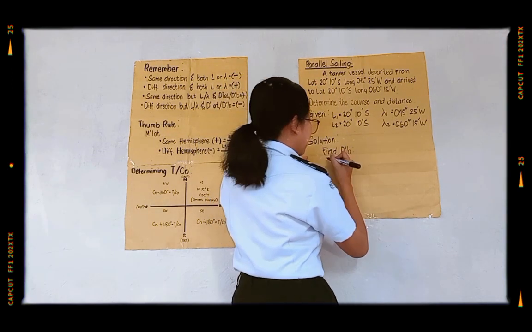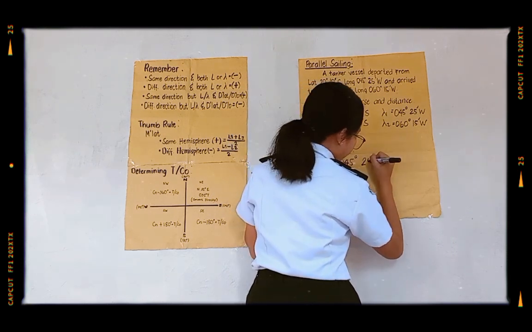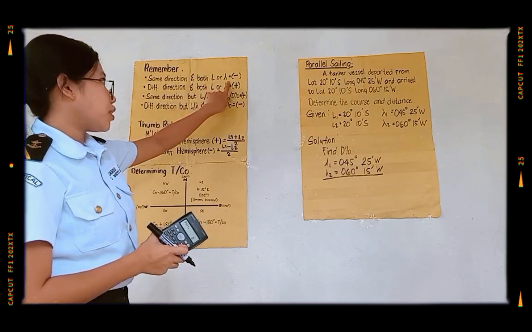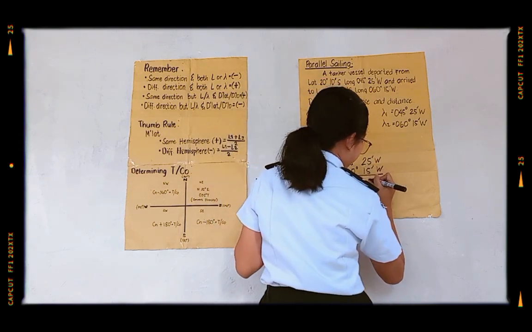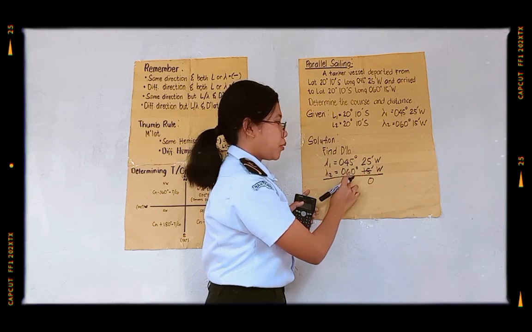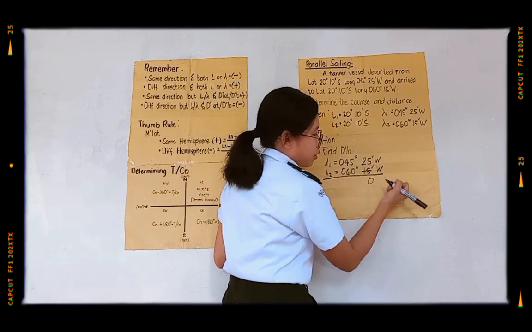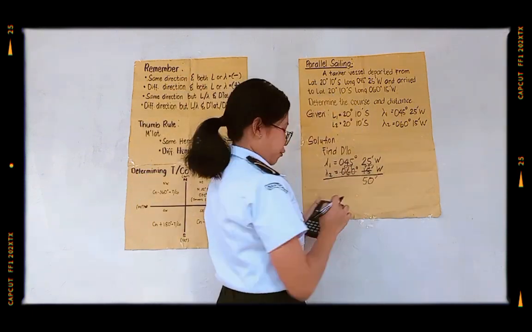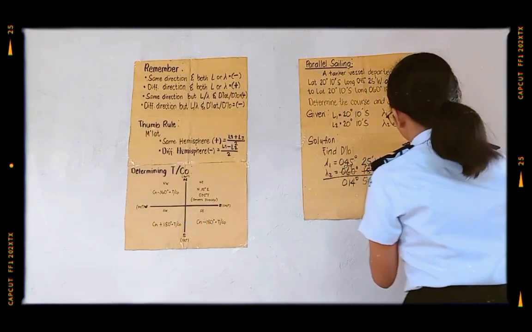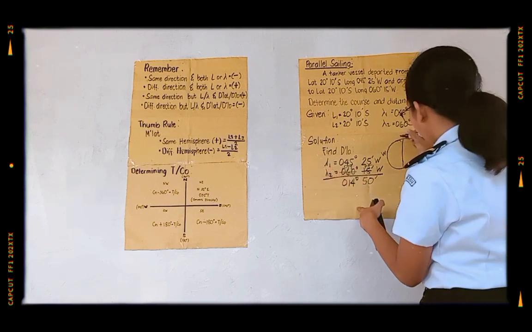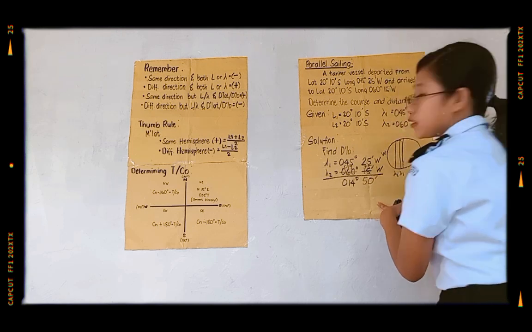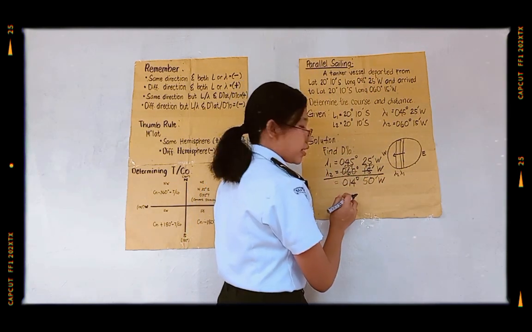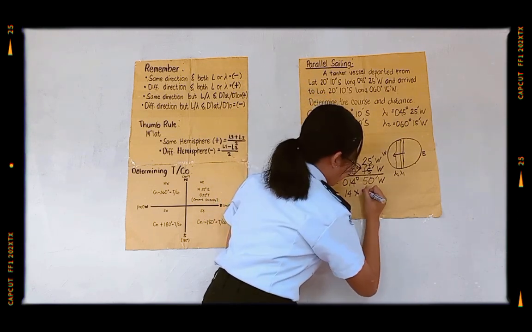The value of longitude 1. So same direction, both longitude, we need to subtract. 15 minus 25 cannot be, so borrow 1, which is equivalent to 60 minutes. 60 plus 15, 75. From the direction, longitude 1 and then longitude 2, the direction is going to be west. Then we need to convert this into minutes. 14 times 60, then plus 50.